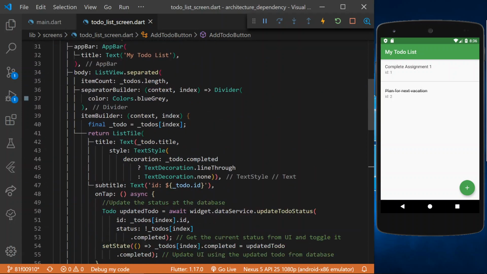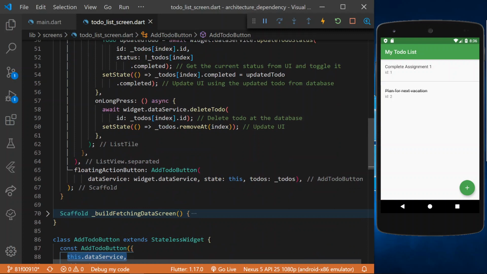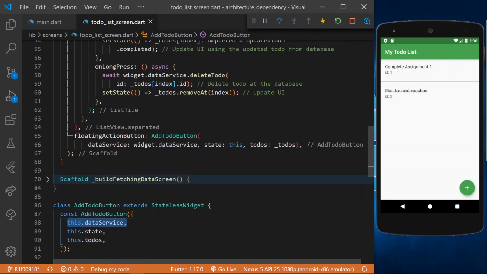Not here. Okay, this one. As you can see here, because add button is now a different class, we need to provision the dependency of data service by constructor injection.